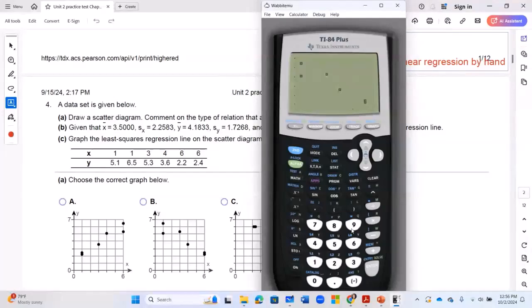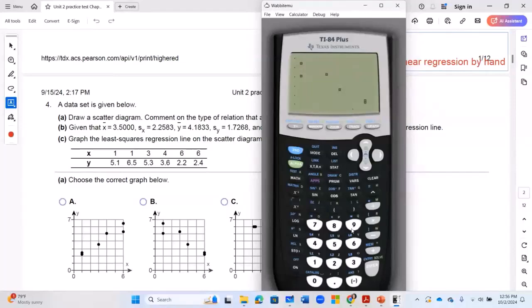Therefore, I'm expecting the coefficient of correlation to be negative also. Coefficient of correlation will be negative because the slope is negative. Therefore, the relationship between the explanatory variable and response variable right now is a high negative linear relationship. So I can already conclude that there is a high negative linear relationship between the given explanatory variable and response variable. And that's all I'm told to do.